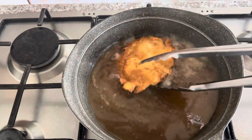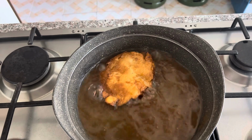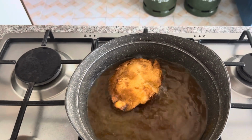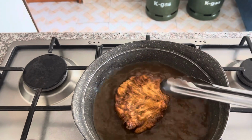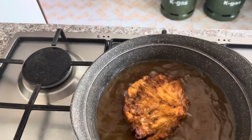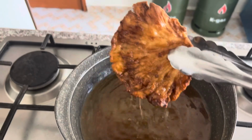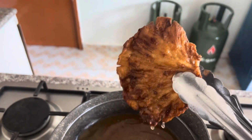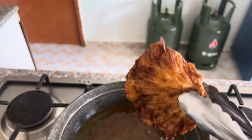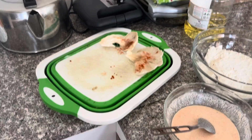So it's golden brown on both sides. Once it's golden brown to what you want, you can now remove it. Then I'm going to do the same for the other mushrooms as well. Wow, look at that. Sort of looks like a pineapple somehow, or like a chicken thigh, right? So this is now good to go. I like this color. I'm going to deep fry the rest of my mushrooms, which are over here. So let me wash my hands first.